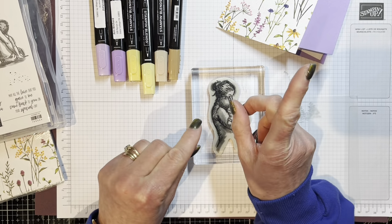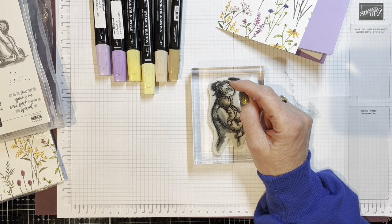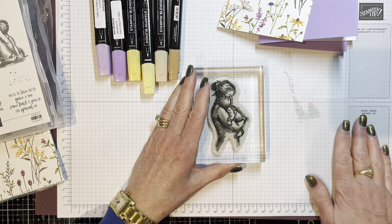Oh, and before I start, a thank you to Card and Mom, Jen Morgano, for the inspiration. I want to make sure I give her credit.